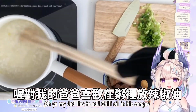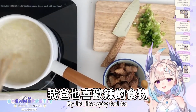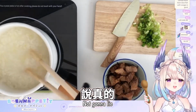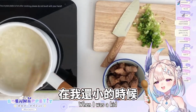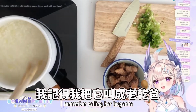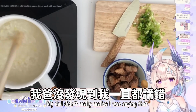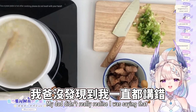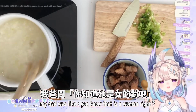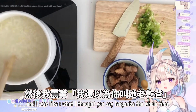Oh yeah, my dad likes to add chili oil into his congee. My dad likes spicy food too. Laogama, yeah, that one! I'm not gonna lie. When I was a kid, I legit thought Laogama was a dude. I remember calling her Laogamba. My dad didn't really realize I was saying that until one day I said it more clearly and he was like, you know that's a woman, right? And I was like, what? I thought you said ba this whole time.